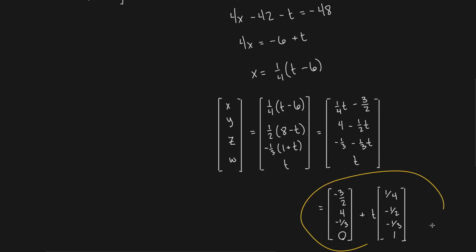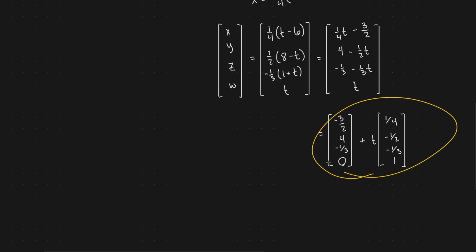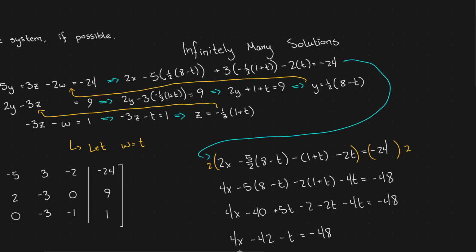Writing it this way, you can see that we are dealing with a line. So the intersection of whatever these are is going to give us a line in 4-dimensional space, a point on the line and a direction vector of the line. Okay? What this means is that any point on this line is a solution to our system of equations. There are infinitely many solutions. Any of the infinite number of points on this line is a solution to our system of equations. Okay? All right. So that's using back substitution.